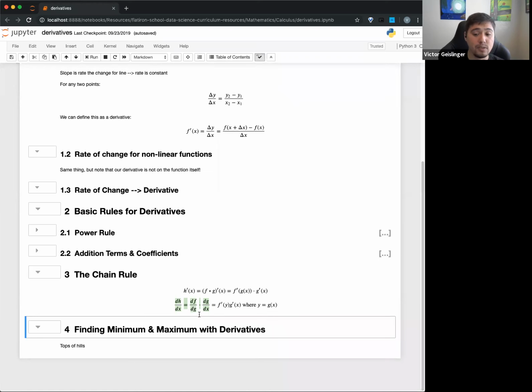And that will basically be using derivatives to find these hills. You can either think of it as the bottom of the hill if you're thinking of something called the cost function. If you are thinking more in the sense of something called a utility function, you can say, how good can we do? You're going to maximize it. But either way, we can basically use calculus to find what that direction is.